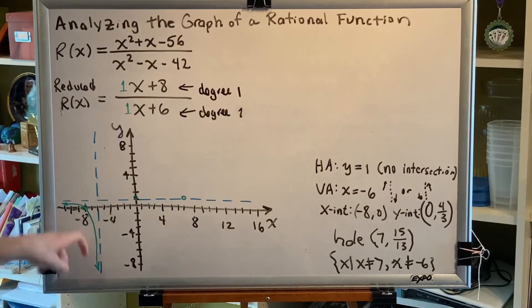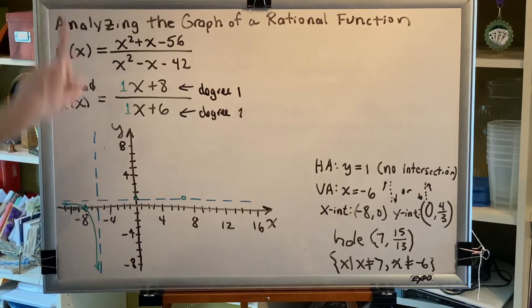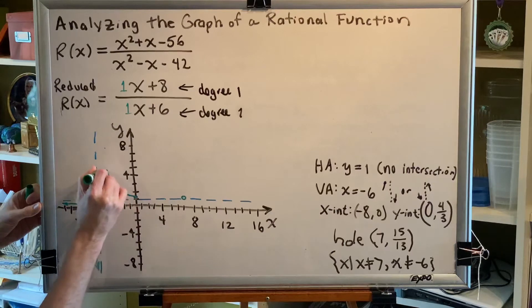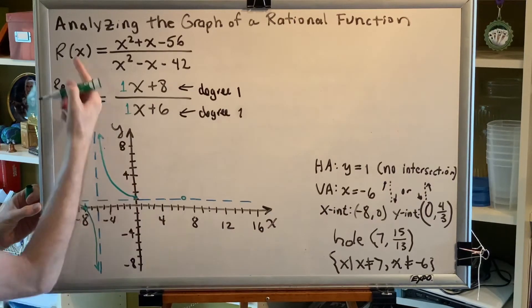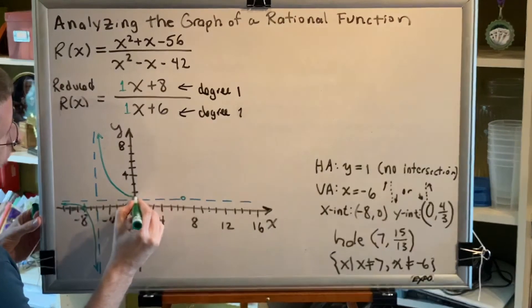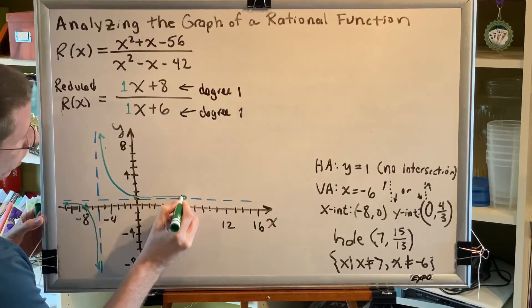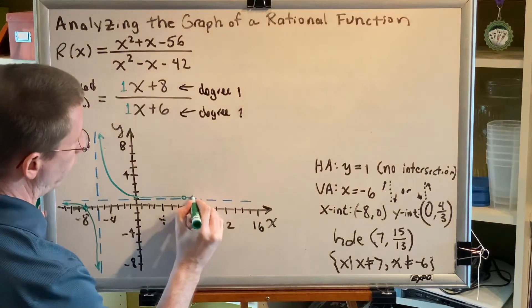Well, we've just seen that it goes down on the left, therefore it must go up on the right. So this point must move in this direction so that it approaches our vertical asymptote. It also has to go through that point and through this hole and approach this horizontal asymptote.